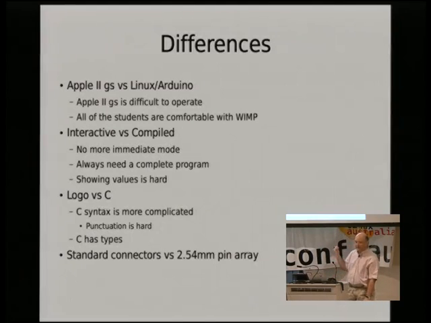The other thing is the Logo stuff came in all this nice shiny plastic, right? It has these nice shiny plastic cases. They had shiny little connectors. It was all nice and plugged together. What does Arduino give me? It gives me a row of pins. Awesome. What do I do with that?